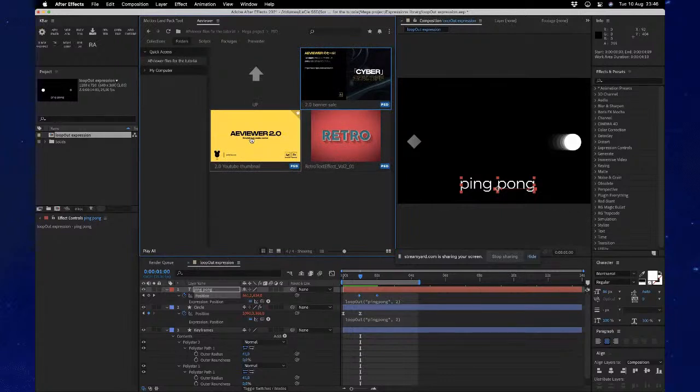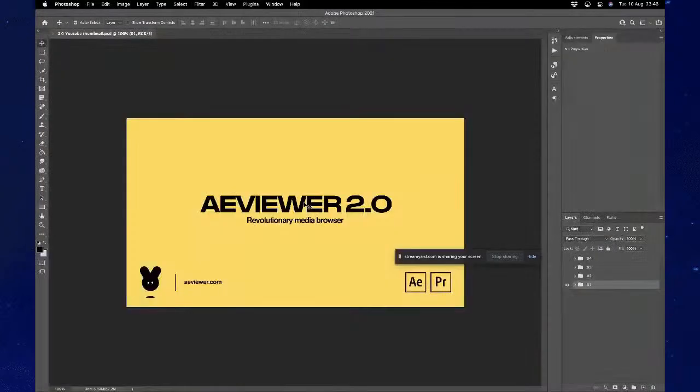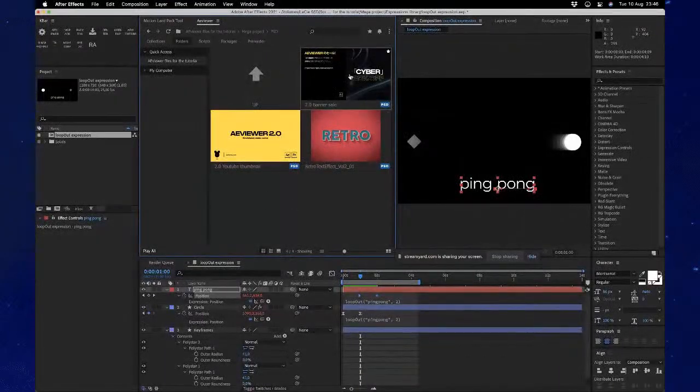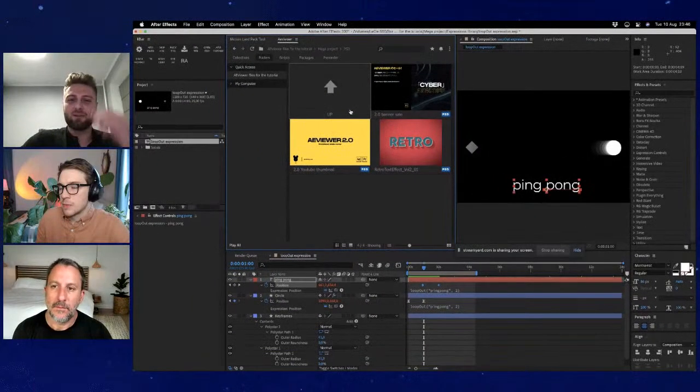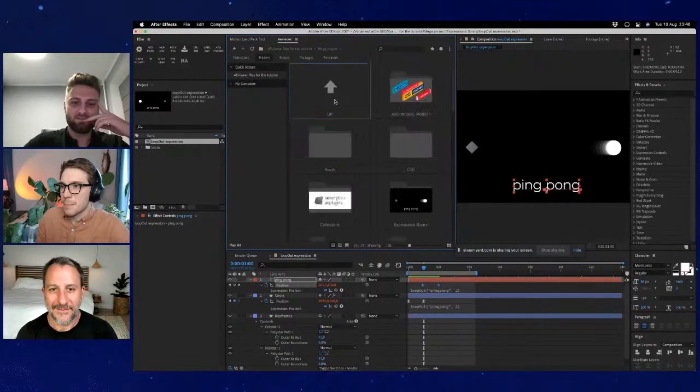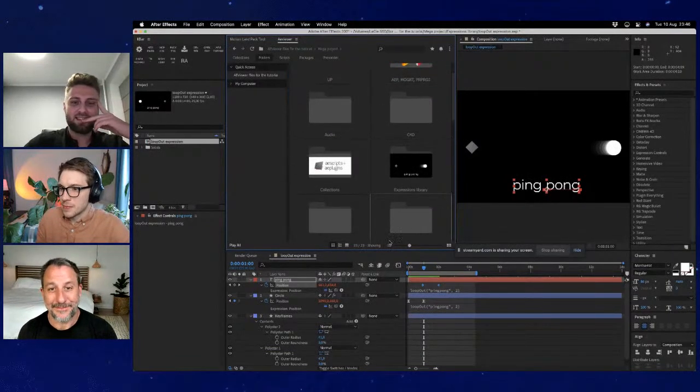So what I've been doing is browsing all my PSD files from the AEVIEWER, and then simply clicking open the default program, and the PSD file was opened in Photoshop. So I've been using the AEVIEWER as the previewer for the PSD files as well. There you go.